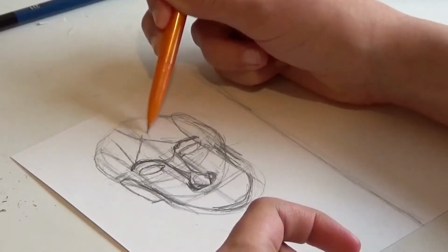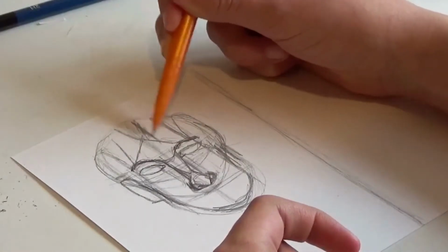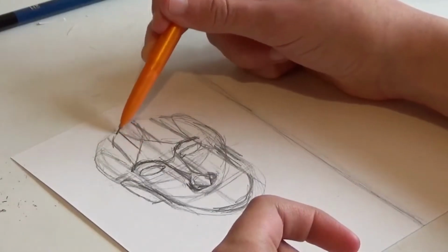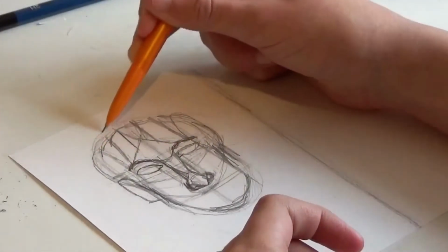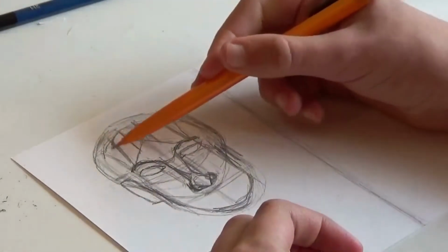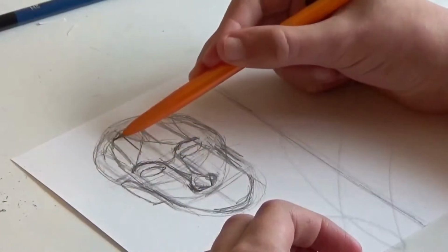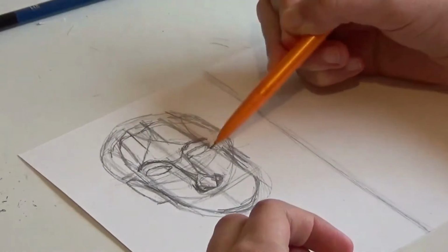Split that into 3 sections and add in the hairline. I'm drawing this slightly higher up than it really is, because it makes it much easier.